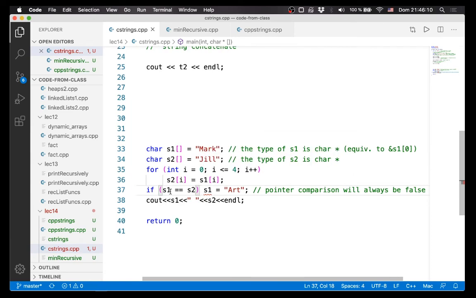The second problem is, even if you could, this would never be true, because S1 is a place in memory, S2 is a place in memory. If you ask things like this, they're comparing pointers, remember that. And these are always two separate places in memory. They're two separate variables on the stack. So this will always be false. So this is in fact a compiler error.